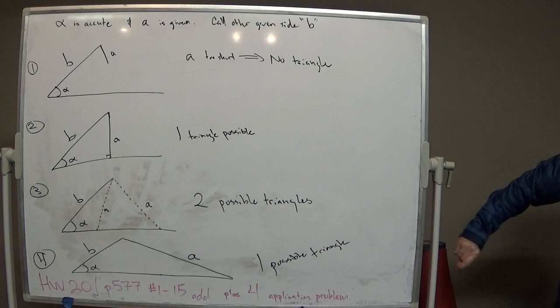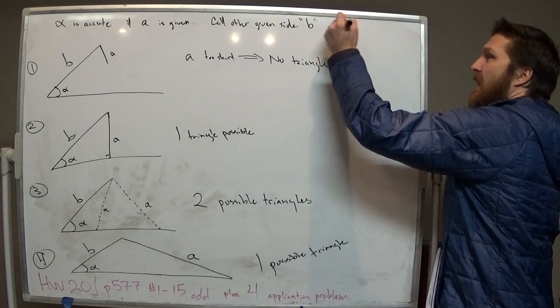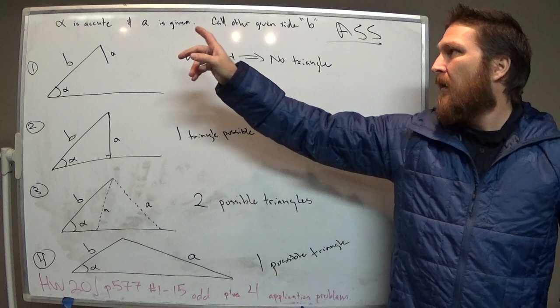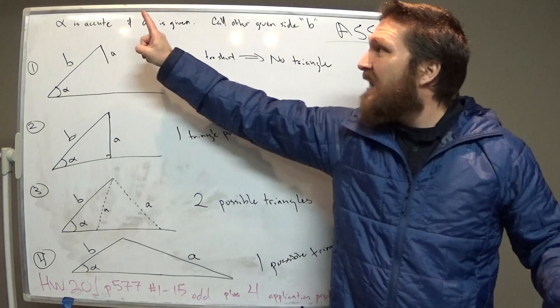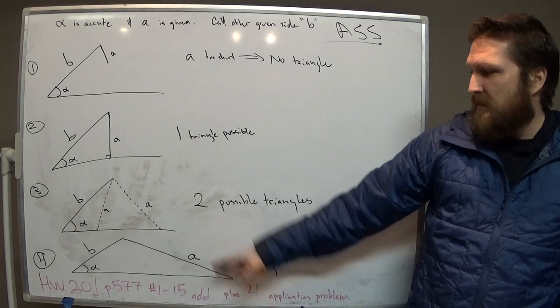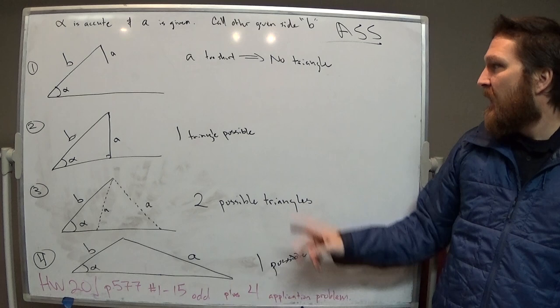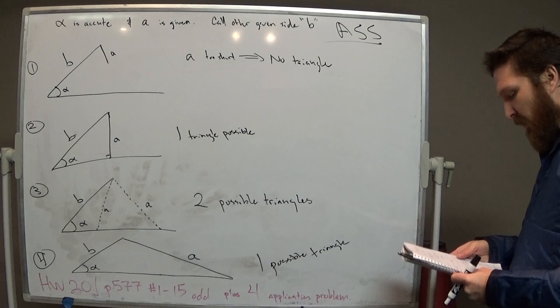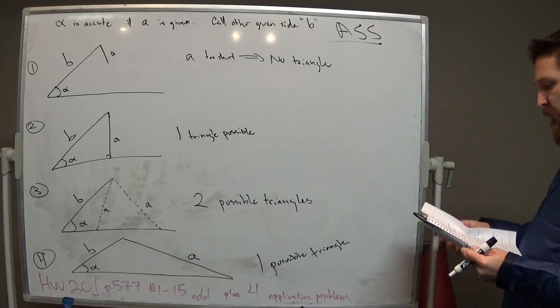But anyway, let me just show you what a pain in the angle side this is. Just given an angle, in this case an acute angle, we'll talk about an obtuse in a second, and the opposite side, so this is key here: one angle and the opposite side, plus some other side. That's what angle side means, that those are opposite from each other, and then either of the other sides. There's four possibilities here. One doesn't give you a triangle, two give you one triangle, and one gives you two triangles. So it's a slog whenever you're given one of these. Now there's one more thing we have to discuss before we actually get into how all this works out.